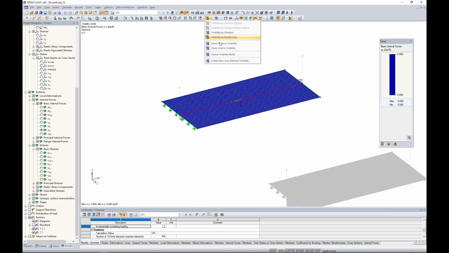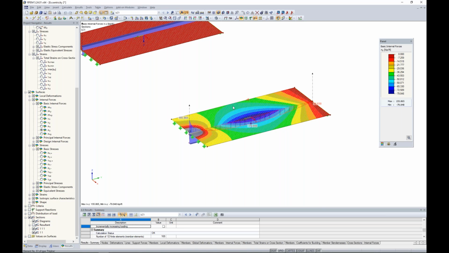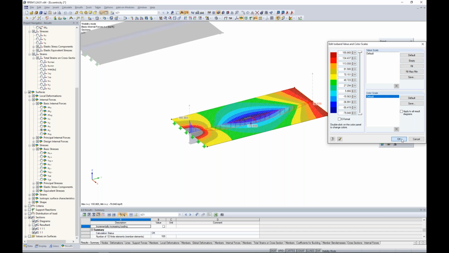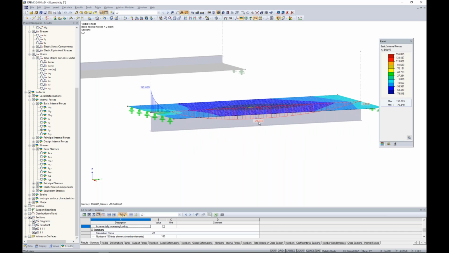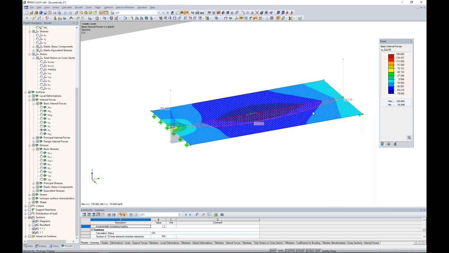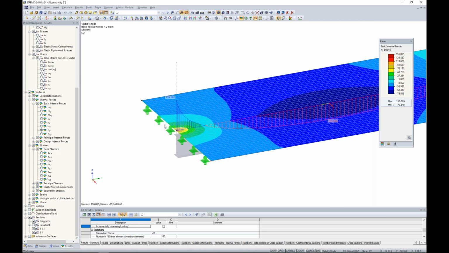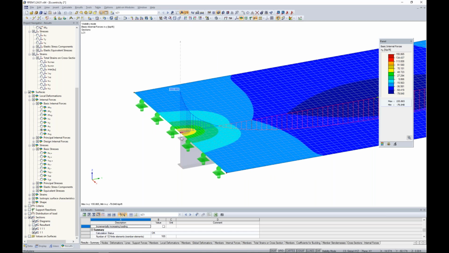Well, if we compare that to our second example down here, and let's create a user-defined visibility, and let me set this back to default. You'll notice that we have significant compression, 80 kips towards the mid-span. Now, this transitions into some high tension forces, and I would say this could probably be attributed to a singularity.